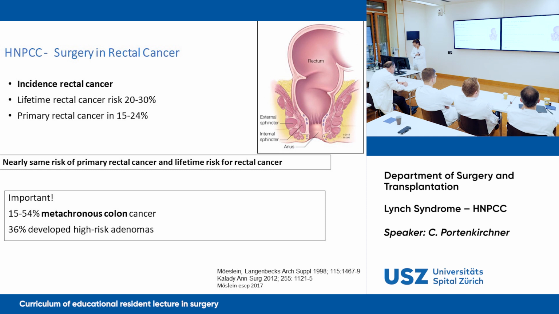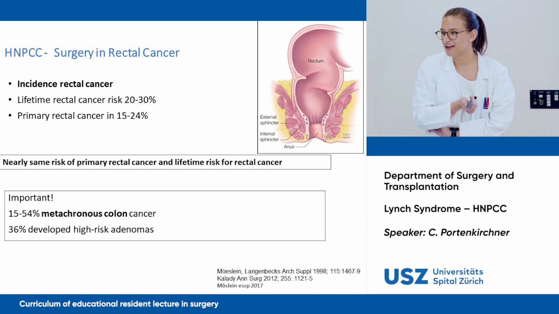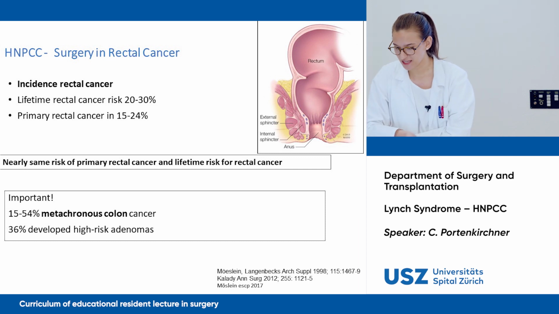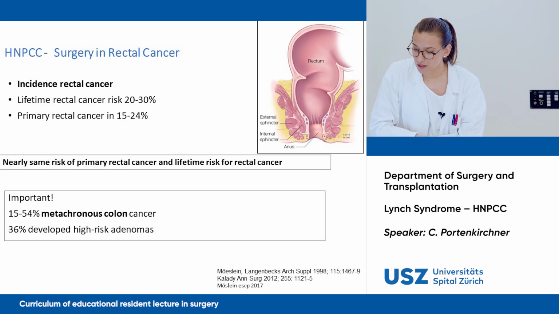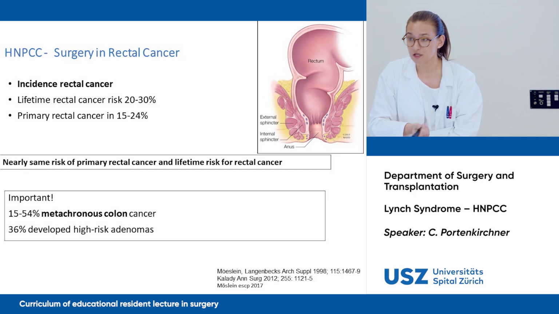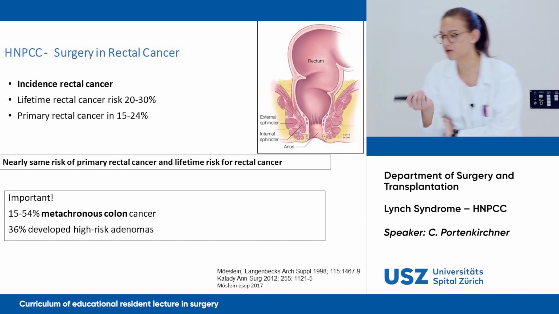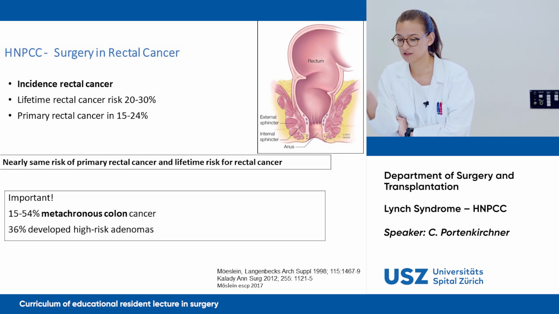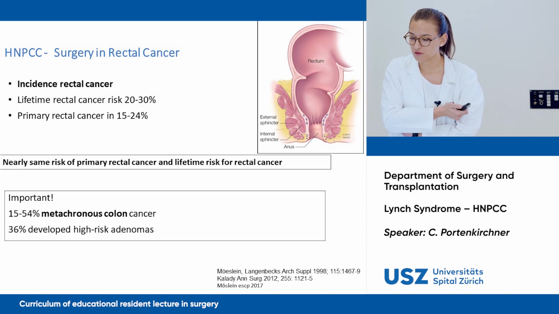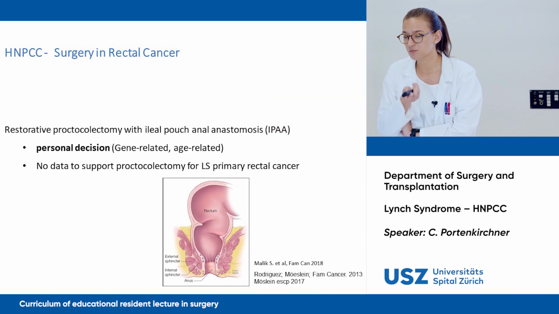So patients with rectal cancer have mostly rectal cancer as primary cancer. And it is important when you come for treatment here, we have a chance of having rectal cancer and developing colon cancer in a metachronous way, whereas the other way around, we don't have so. This should be taken into account when we talk with the patient about treatment.